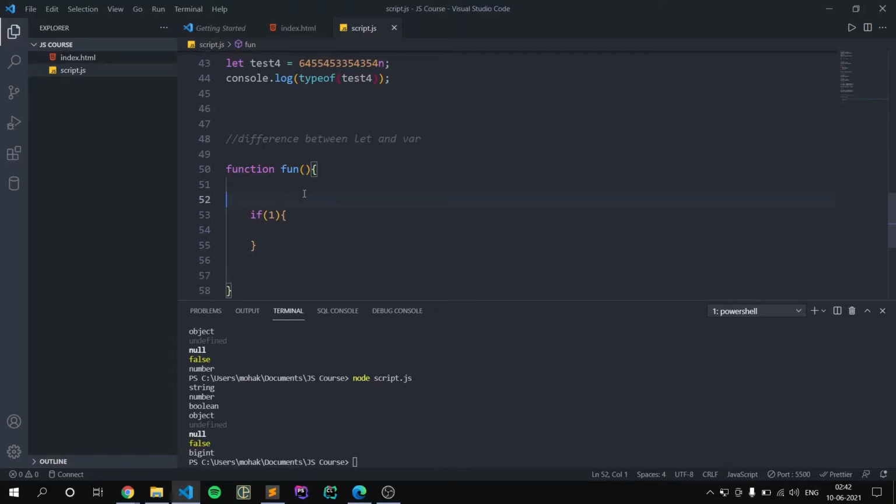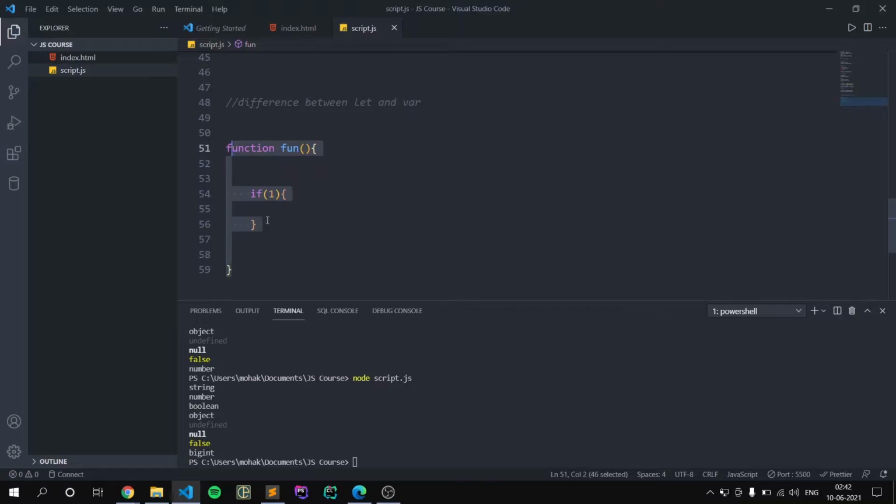You don't understand scoping until you write code more and more, and I'm trying my best to explain what scoping is. There are basically two types of scoping: global scoping and local scoping. Global scoping is when you declare a variable that can be used by any function or any code that is its child or in its vicinity. For this function, this whole file is global.